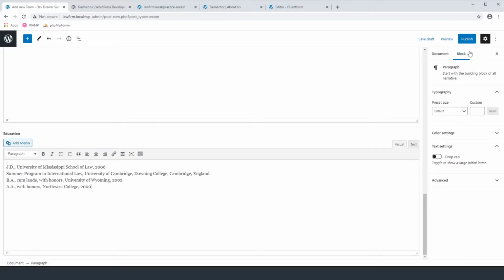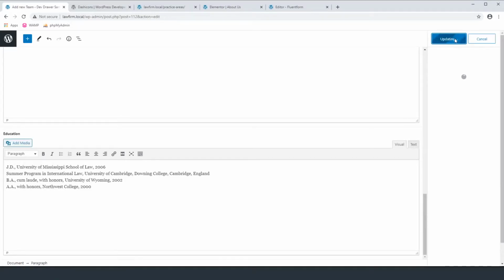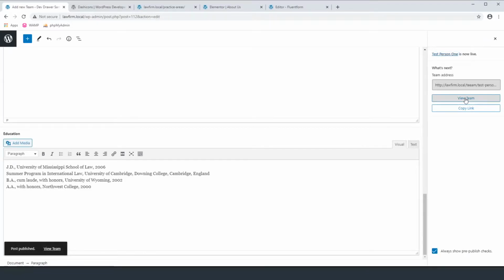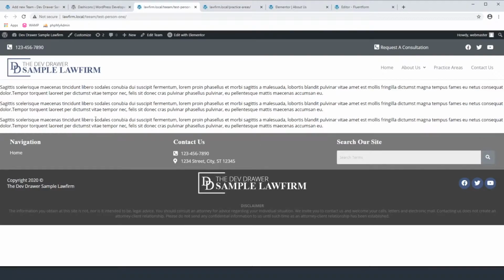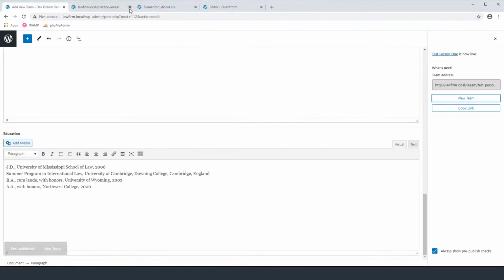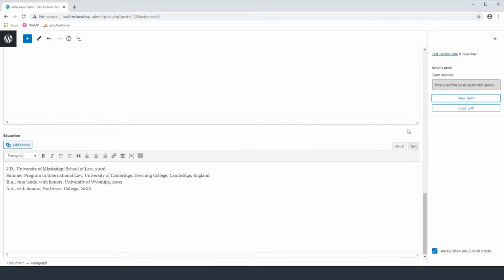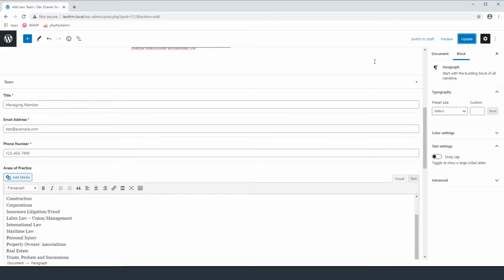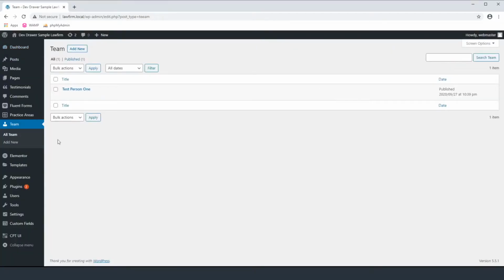Okay, alright, so now let's publish this one out. So if we go to view it, it's not going to show it the way we want it to. It's basically doing the exact same thing. It's just displaying a regular standard page. And there's currently no archive page for it. So what we need to do is switch back over to our editor. Let me close out some of these windows for now. Let's just switch over to our editor, and then we can modify this. Alright, so switching over to editor now.